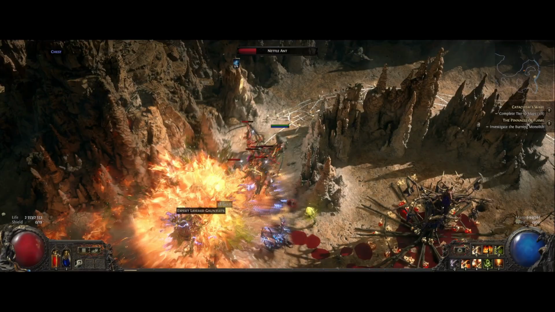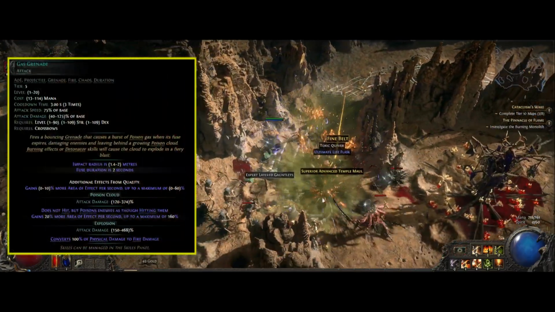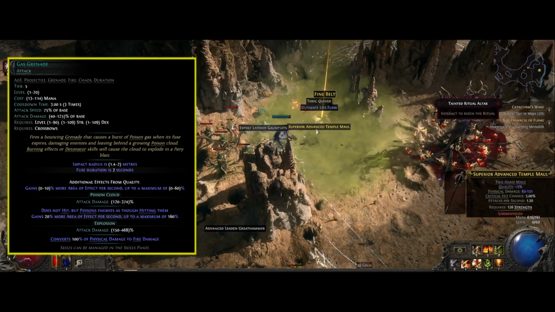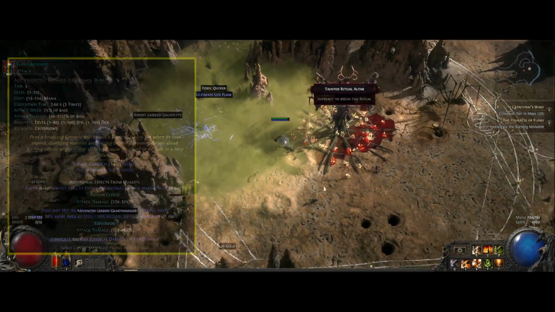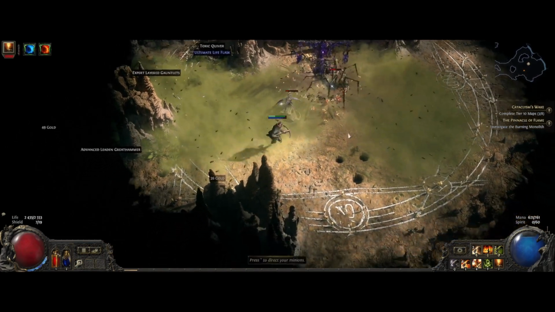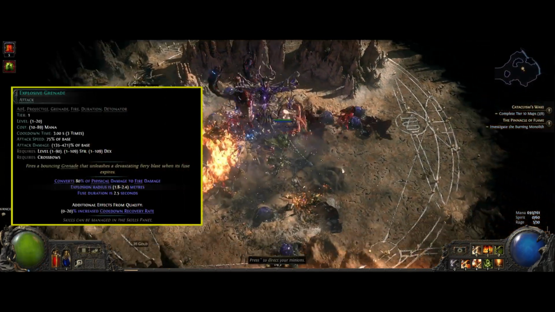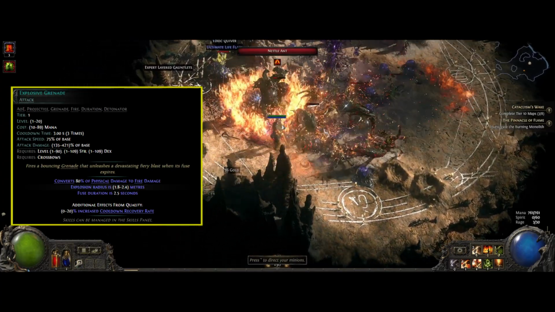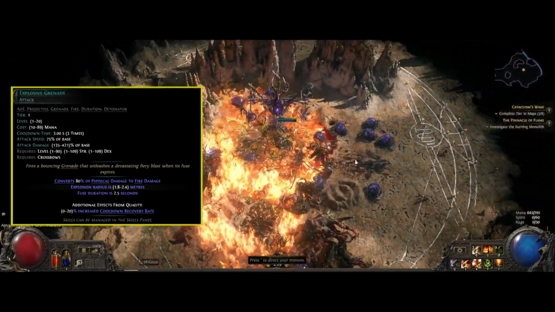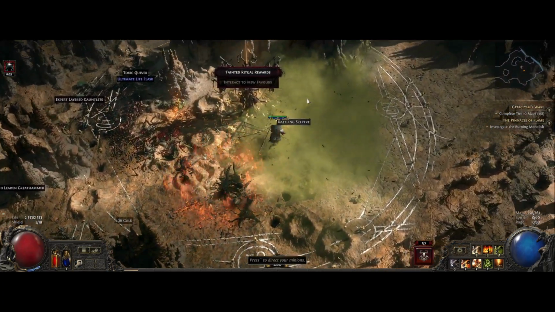The main ability we're using is a gas grenade, and it releases poison clouds that will expand and will then also explode, dealing fire damage when we detonate them. And there are some different ways to make that happen. The main ability that we are using here is explosive grenades, and not only does it deal a lot of damage, but this also triggers the poison clouds for an extra explosion basically.